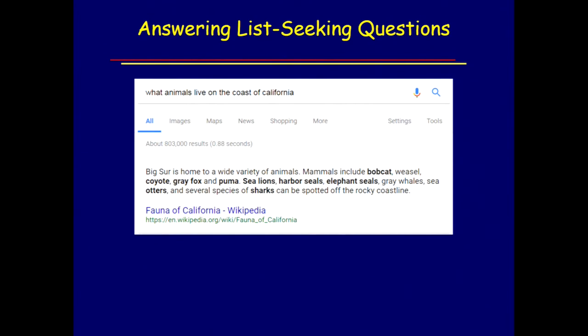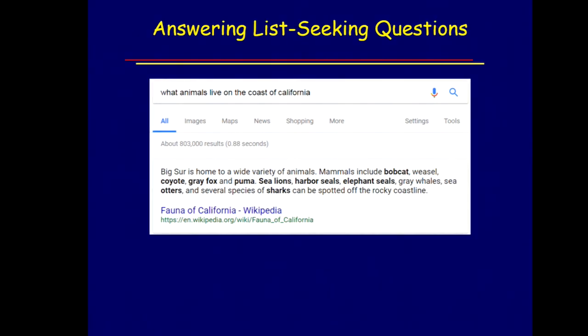So a lot of question answering systems in practice do open domain question answering this way. They find candidates that belong to the correct type, where the type is animals in this case, the correct class, the correct hypernym, as we were saying today in this tutorial. And then, of course, the system must somehow ensure approximately that the remainder of the question, live on the coast of California, is also satisfied by the longer answer.